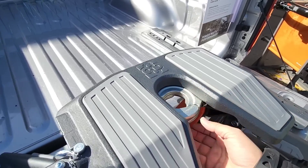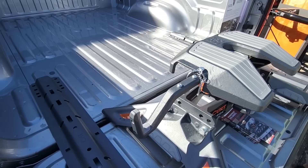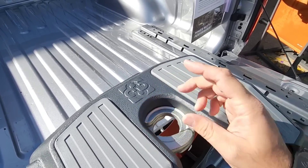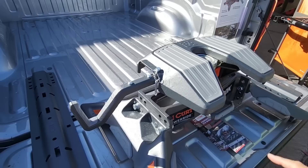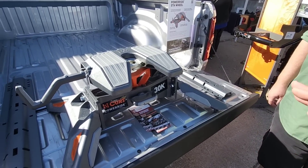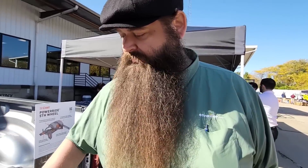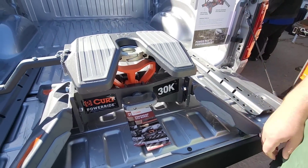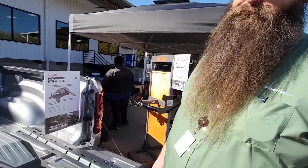The lube plates are still pretty sturdy. You have fully encompassed jaws here that lock completely around the kingpin. The handle pulls out, and once you go in it should auto lock — the back portion sticks out and once the kingpin hits it, it locks into place. Then you have your safety pin: if you can't drop your safety pin in, something's wrong and you've got to fix some aspect of how you've hitched up. The whole head unit rests on this frame — pop the pin out, pull it, head off, legs up.